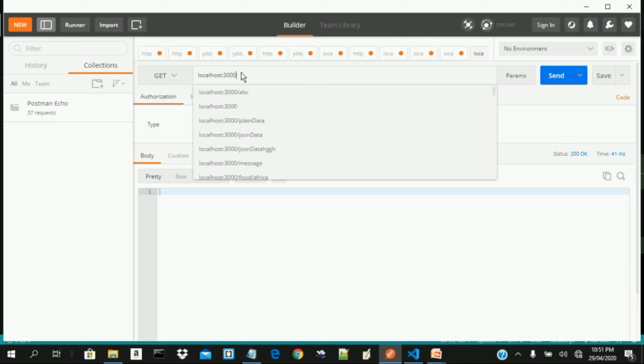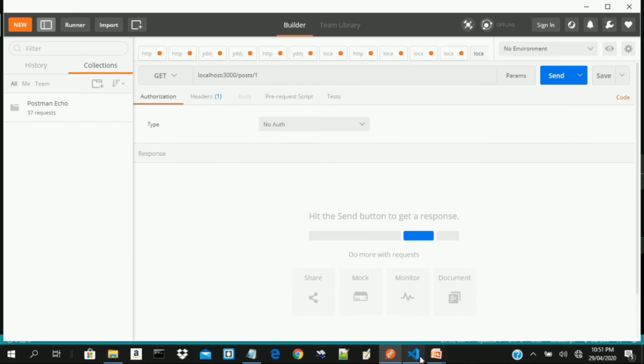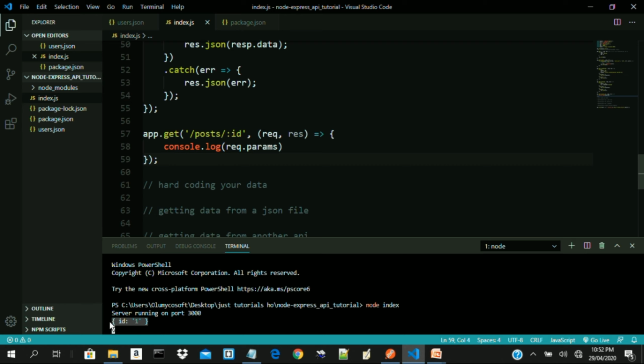So if I put 1 and I fire, let's check. So this is the result. Now we can easily get this value by saying request.params.id.